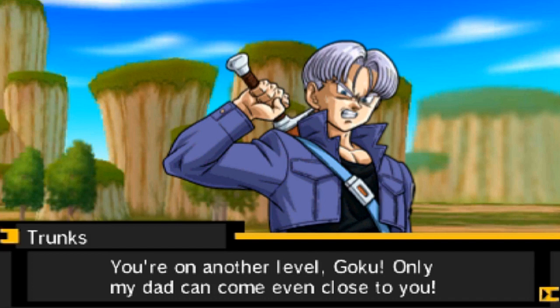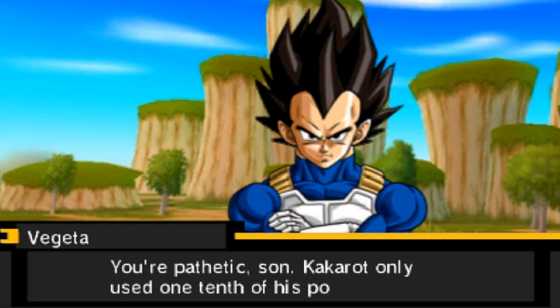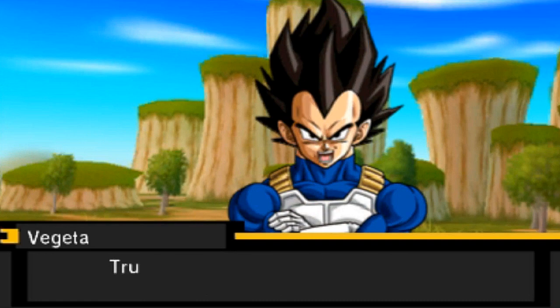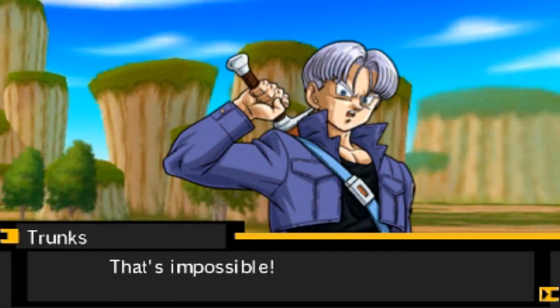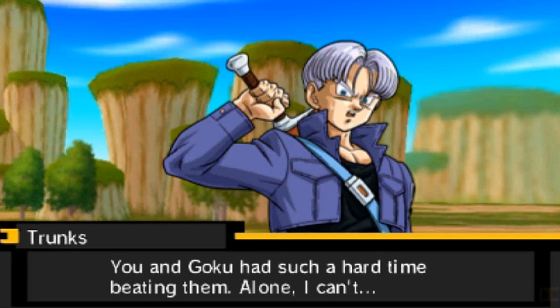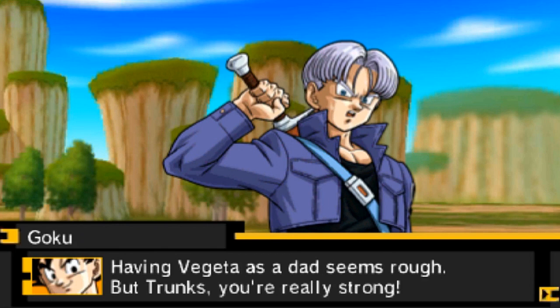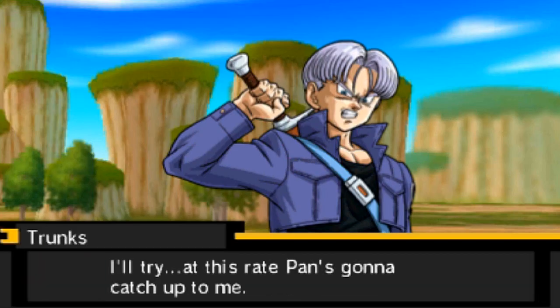You're on another level, Goku. Only my dad can come even close to you. You're pathetic, son. Kakarot only used 1/10 of his power. This incident should help train you up at least. Trunks, go forth and beat up either Frieza or Cell. That's impossible. You and Goku had such a hard time beating them. Alone, I can't. Having Vegeta as a dad seems rough, but Trunks, you're really strong. If you train, you might well be stronger than me and Vegeta.